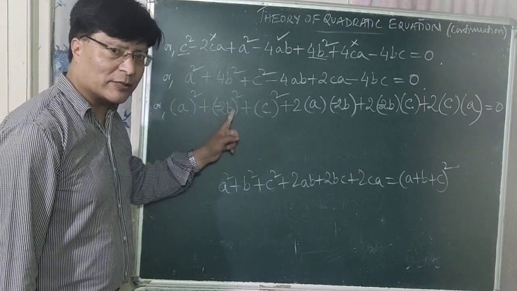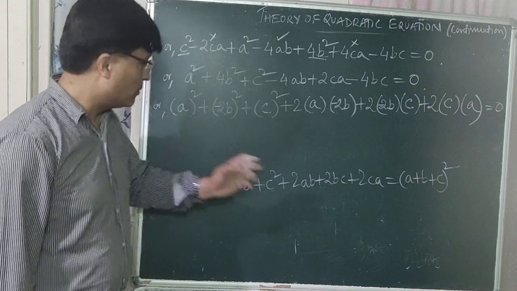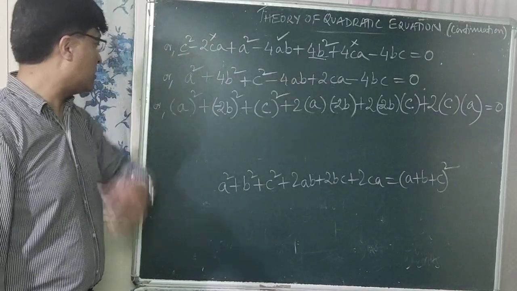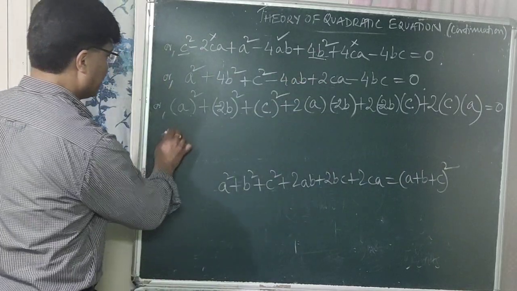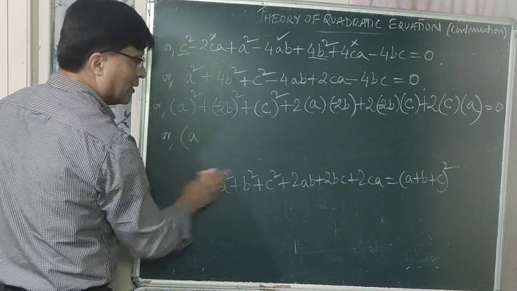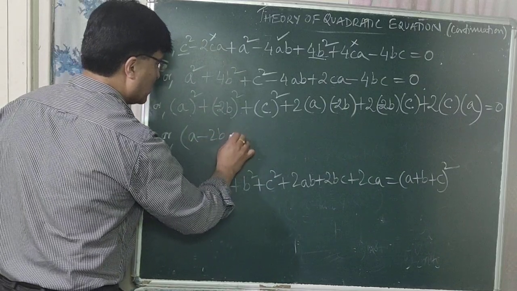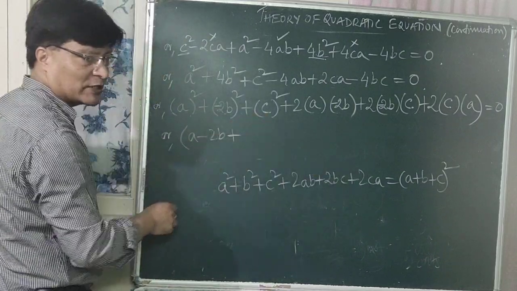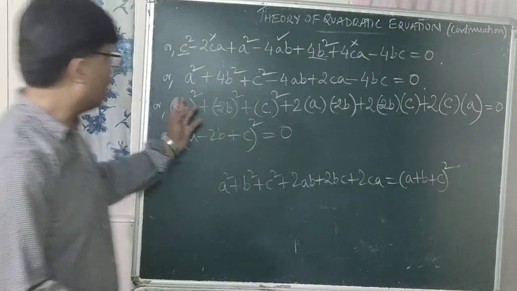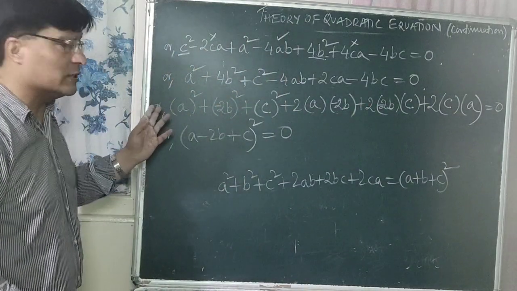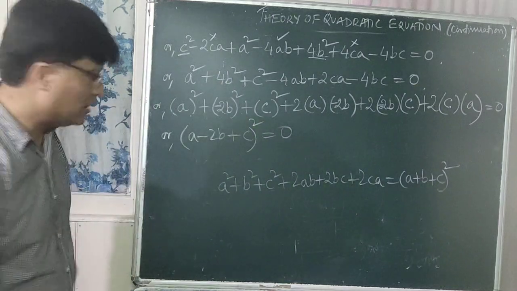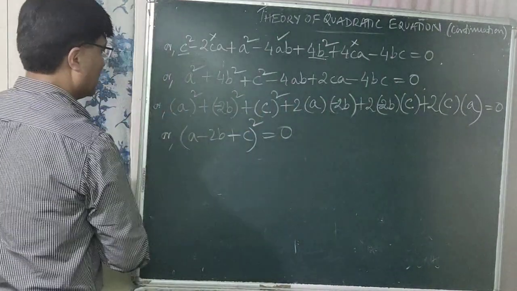यहाँसम्म, यहाँ a को जग्गामा कति आयो a, b को जग्गामा कति आउँदैछ -2b, अनि c को जग्गामा c आउँदैछ। पछि यसको फर्मुला यदि a plus b plus c whole square हो भने, what will be the formula for this expression? कति हुन्छ यो a plus b plus c whole square equals to what? What is the value for a here, a. What is the value for b, -2b, plus what is the value for c, whole square which is equal to 0. So formula for whole of these expressions is a -2b plus c whole square is equal to 0. Clear?